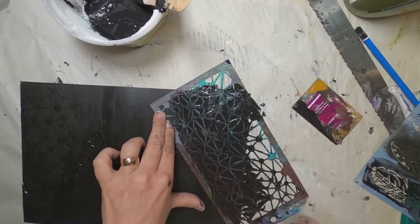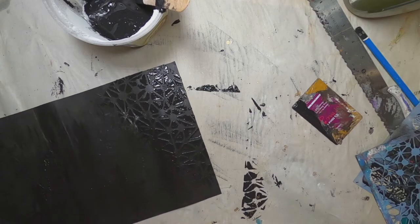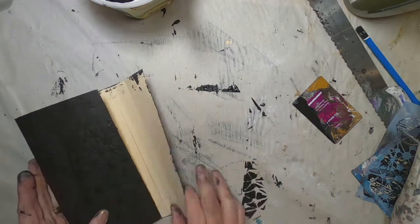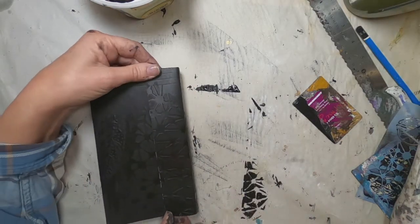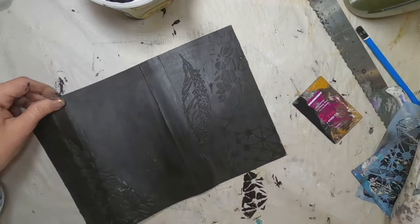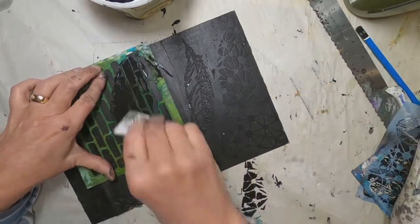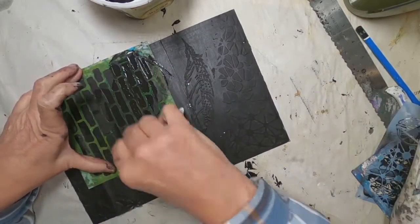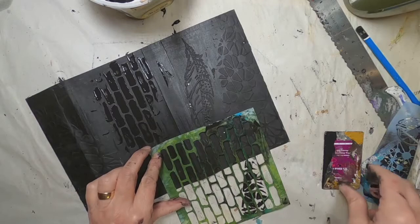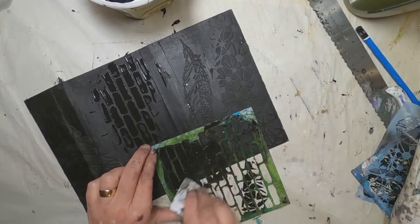If you notice, I have already stenciled off screen the front of the cover, and I have added a feather stencil on there as well that you did not see. So we have the stencil I'm using now and that feather stencil. I've set that aside and let it dry, and you can see how that comes together for the cover. I went to add some additional interest, so I've pulled in another stencil and I'll just add some additional stenciling with the texture paste throughout the outside of this travel journal.